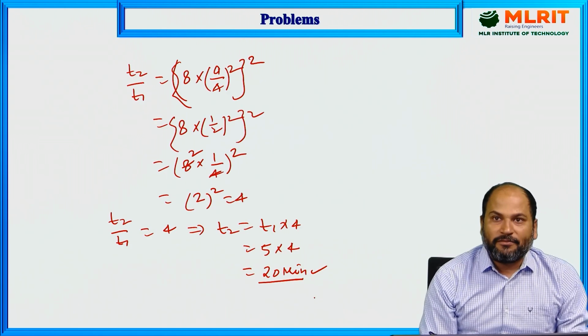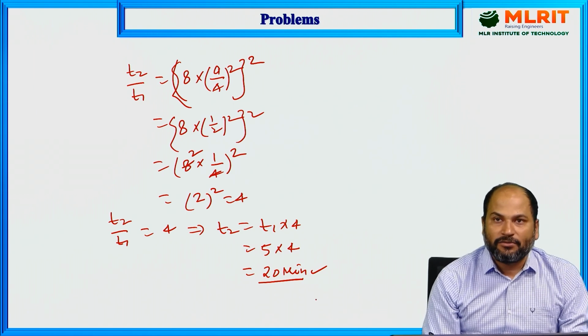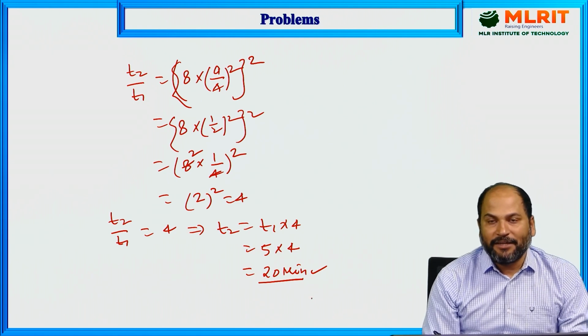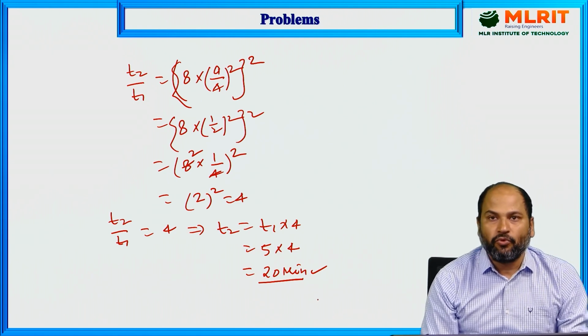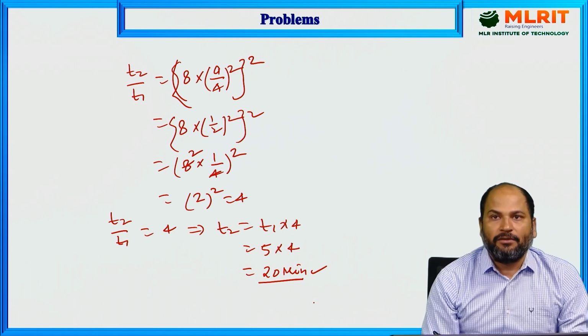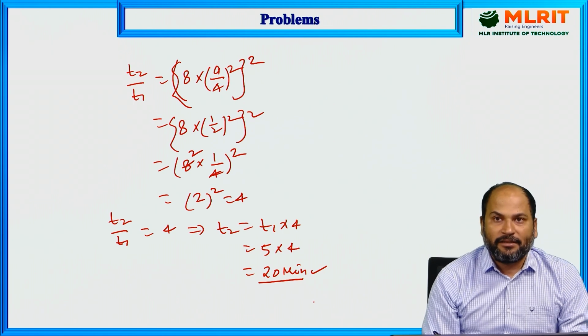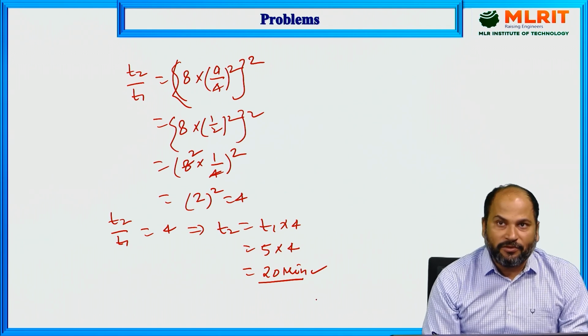Next we'll take more complicated cases. We'll consider not only the mold cavity, but also the riser, and in the riser if different conditions are imposed, such as one side insulated or another side insulated, what will the solidification time be in those cases. So in the next lecture we'll take more complicated cases, the numerical based on when the riser solidification time is also involved.